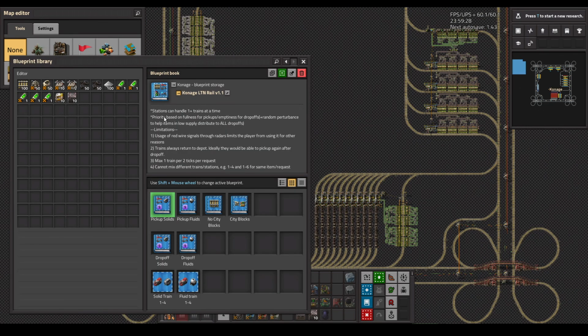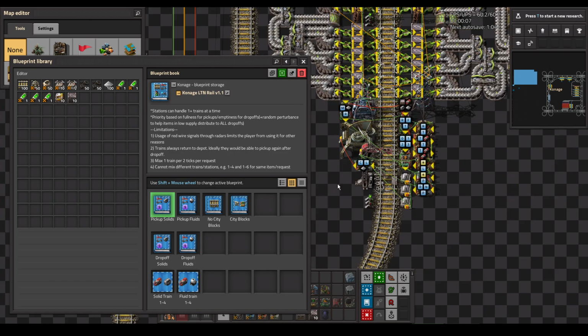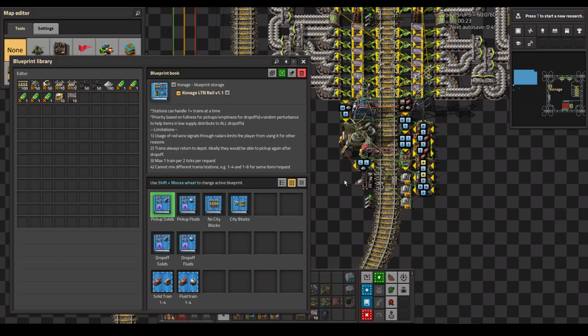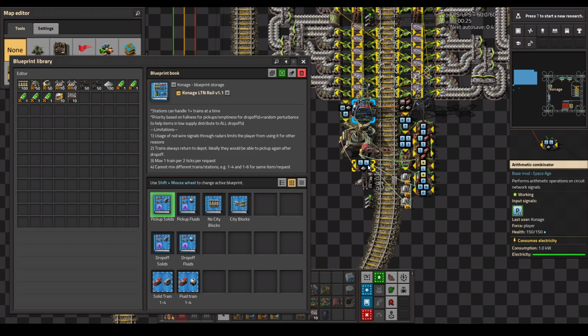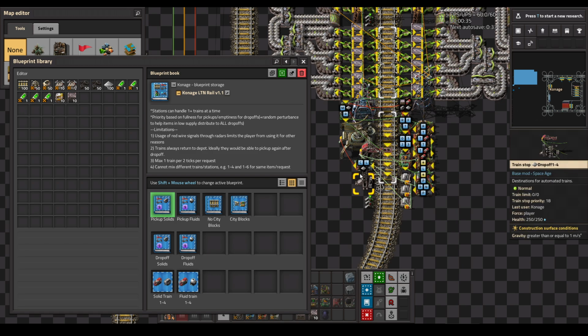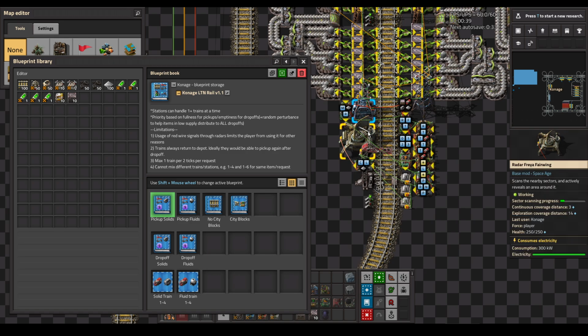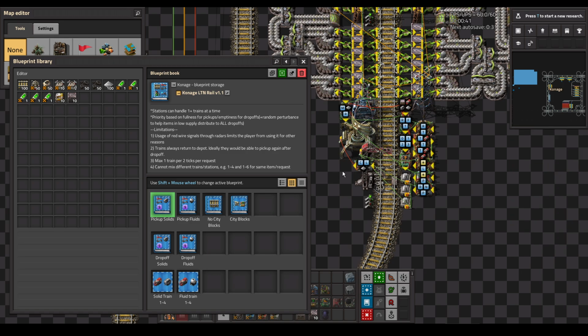Let me also talk about 4 limitations of what I have that prevent this from being fully LTN. The first is the usage of red wire signals to pass the requests through radars. This means that for any item that we are transporting via the LTN system, the player cannot use the same signal via the red wire on radars. Otherwise, the LTN system will just break.